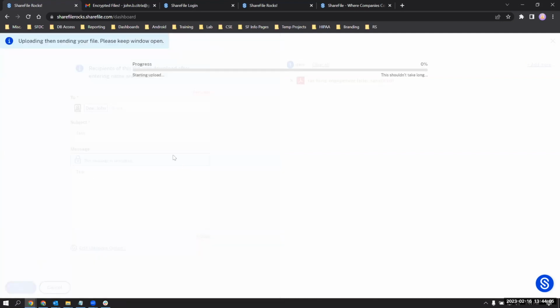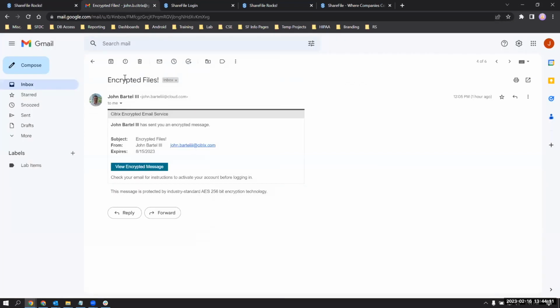Now, this will upload that document, send it off to Mr. John Doe, but I already actually have one created for us. So Mr. John Doe, if you could see on the client side, his Gmail account, I sent him an encrypted message here. As you can see, there is no actual share link. So if you're used to actually getting a share link from somebody, traditionally I can simply click on the share link there and it's going to open up, and based on the security settings, it's going to go through the same pace of what you're used to.